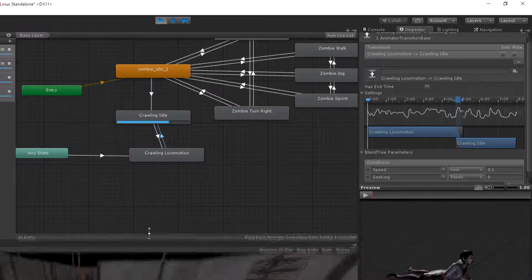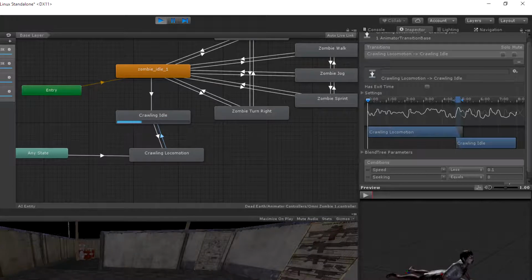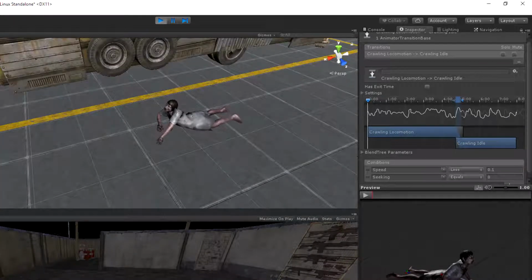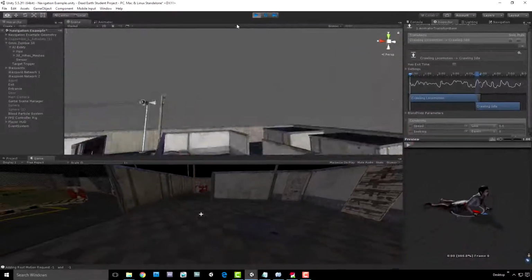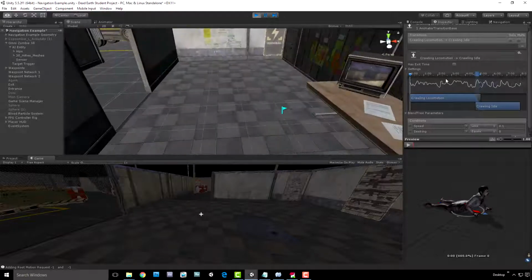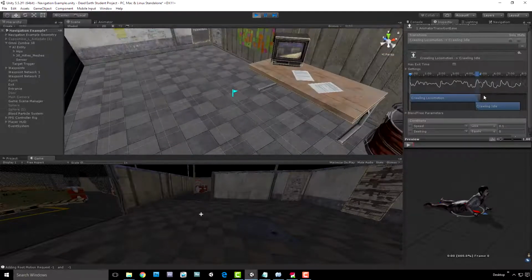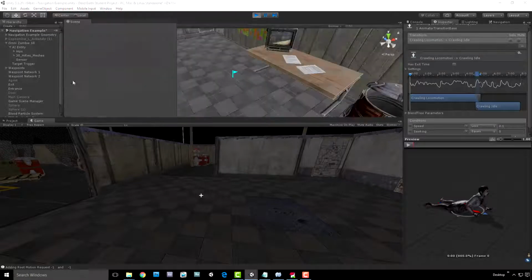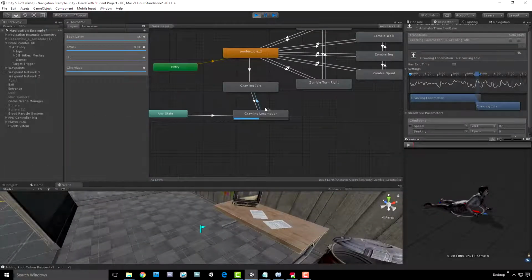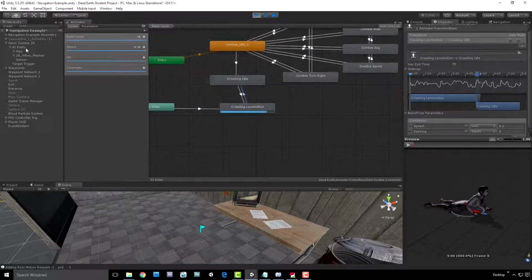And what I'm going to do, well actually I'll just check that it's definitely working. So we should see her there for a few seconds, and then she starts crawling. She's now in a crawling locomotion state. And then we'll go over and we'll see what happens when she gets to her first waypoint, okay? I think what I'm going to do for this is I think I'm going to move the scene view down the bottom so we can also see what the animator is doing at the same time.